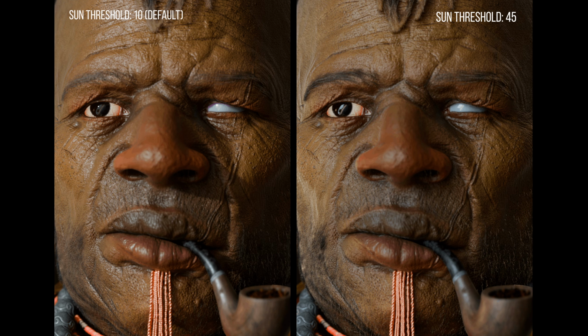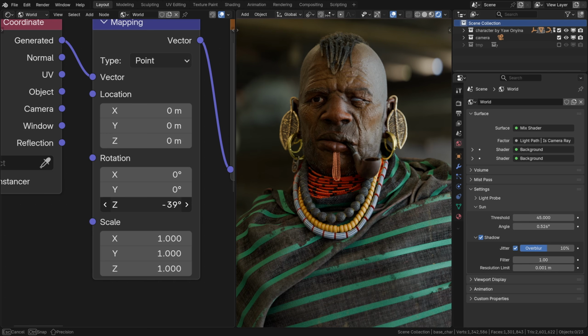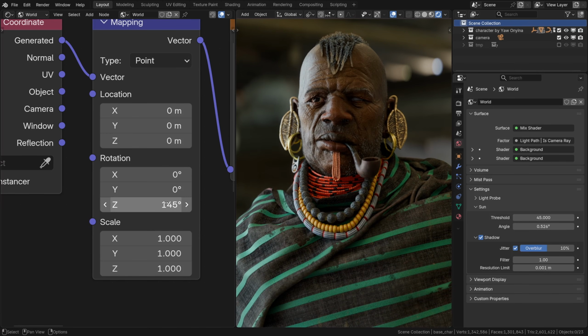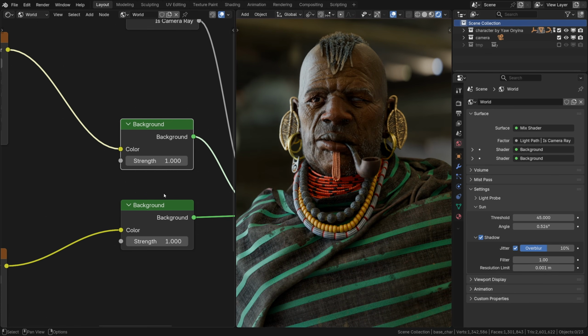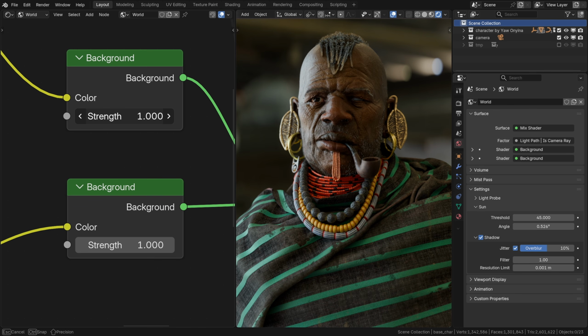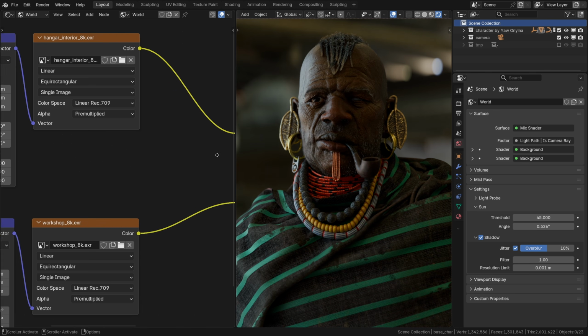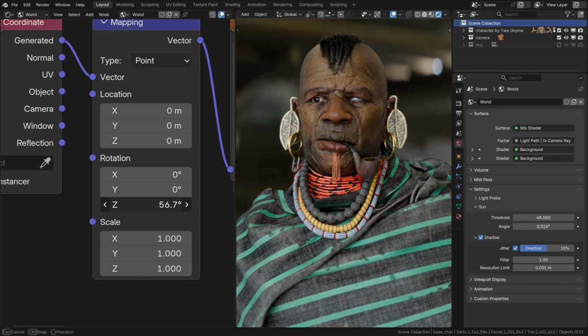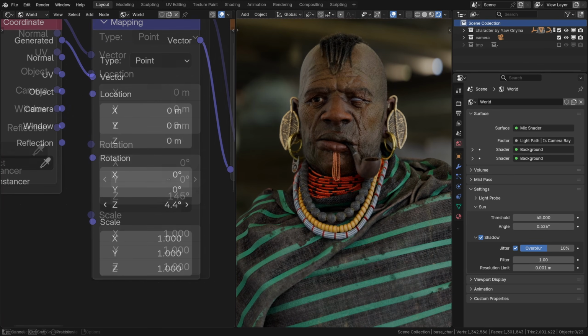Ultimately, after we get this double HDRI setup running, it's a matter of moving the light around, adjusting the levels of the backdrop and the character, and perhaps moving the lights again. It's all it takes, going back and forth.